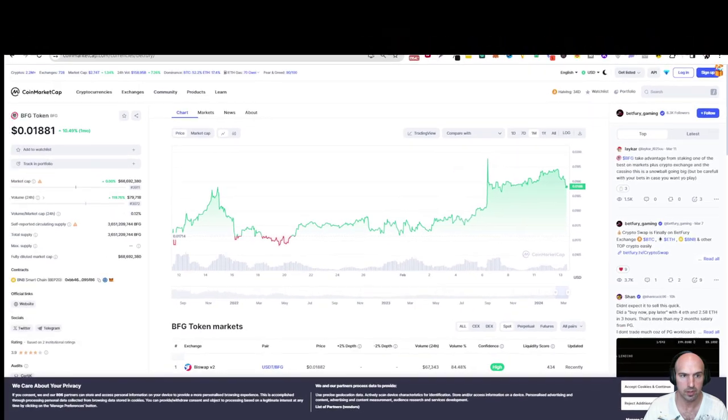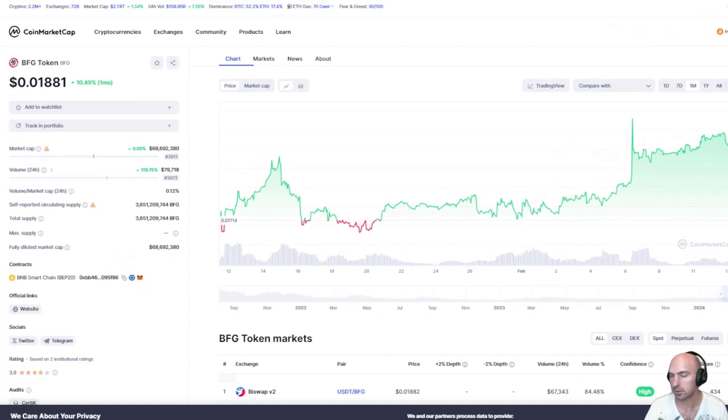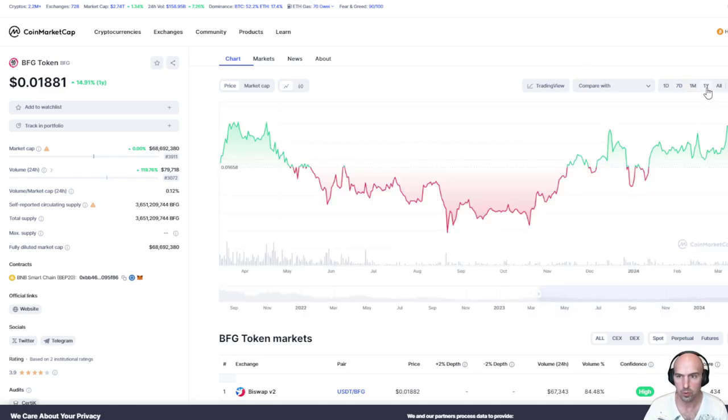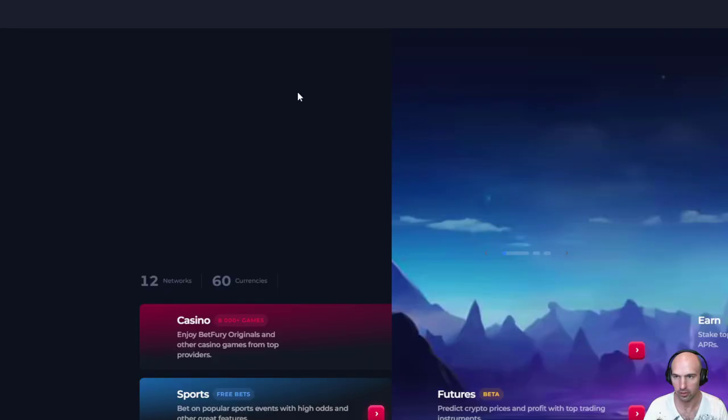before I let you guys go, because I think this is kind of important, let's check out the price of the BFG token. It's probably going up and up and up in the last month. Yeah, so if we switch our window, the price of BetFury has been going bonanzas. Just over the last month, 10%, which is not bad. Over the last year, 14%. So it's a stable coin at 1 cent, essentially. But you are getting these insane rewards from staking. I believe it's like 30%.